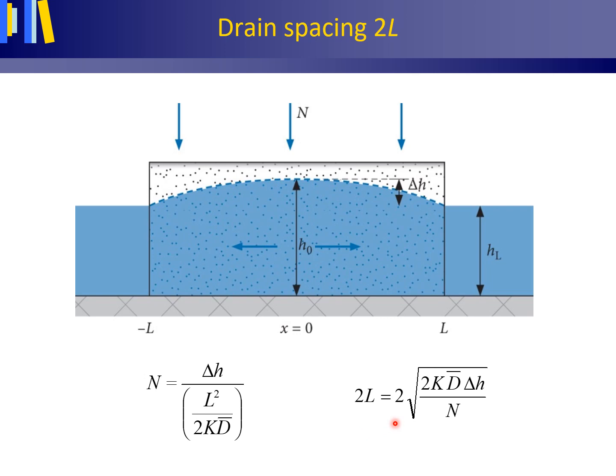This equation can be rewritten to give the drain spacing 2L — the distance between drains or between two ditches — as a function of the recharge rate N in meters per day and the convexity ΔH in meters, for an aquifer with transmissivity Kd in square meters per day. Since the land surface in a polder must not be too wet to allow farming, this restricts the values for ΔH. It is a very useful equation for determining the optimal distance between ditches draining polders. Typically, traveling from Utrecht to Amsterdam, you can see the meadows quite evenly partitioned by these ditches.